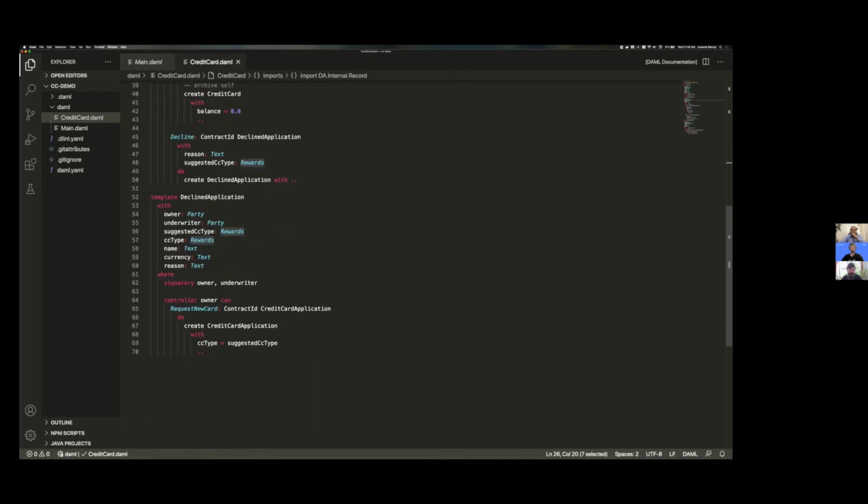And I think that's kind of the cool thing, so like request new card, there's nothing else to do to create the credit card application. You just say create the credit card application. With one change, the credit card type should be the suggestion rather than what's there before.